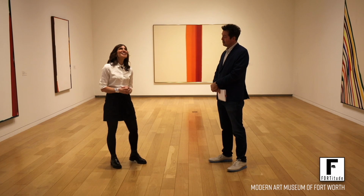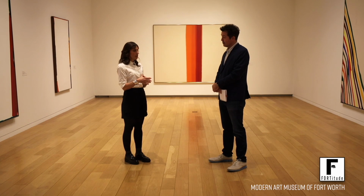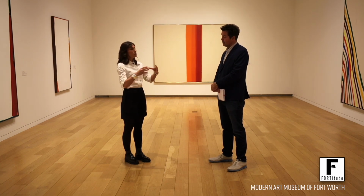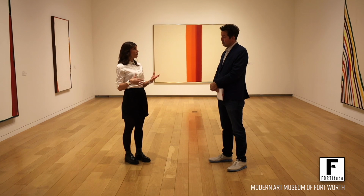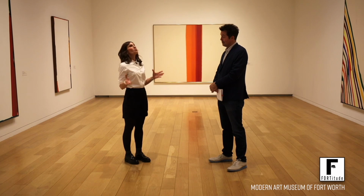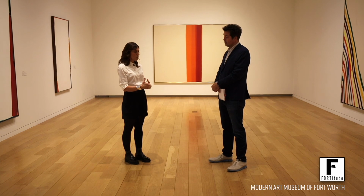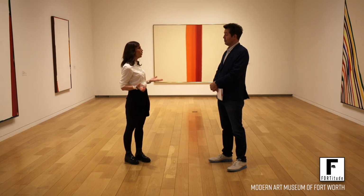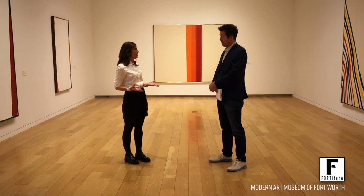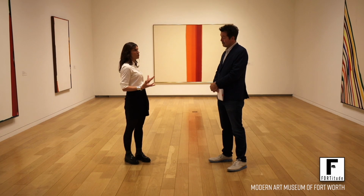The curator is the one who comes up with the ideas for exhibitions and then refines that idea, negotiates borrowing works from other institutions or private collectors to use for the exhibition. And then hopefully tries to get a tour for the exhibition as well, and then writes the catalog. So really the curator is the advocate for whatever the exhibition is. It's analogous to being a lawyer in a way, but instead of arguing for your clients, you're arguing for the works of art and for the exhibition.